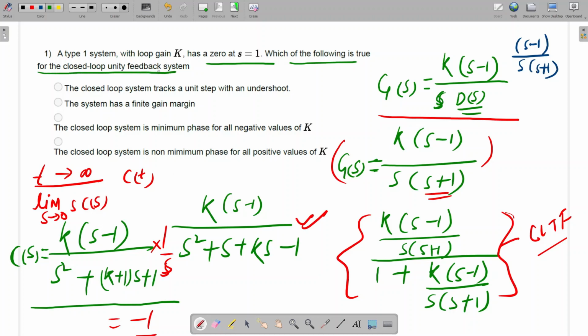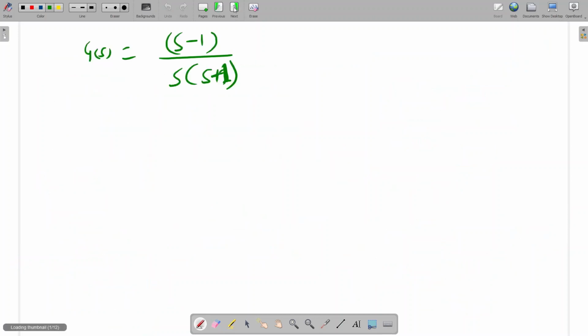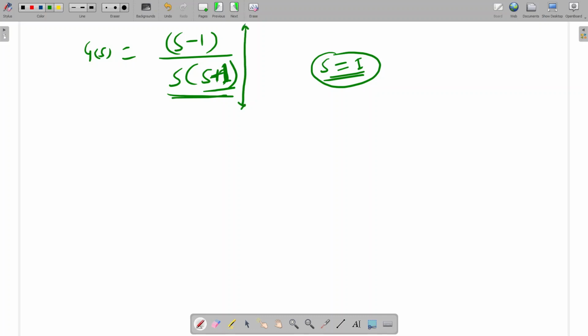Okay. If nothing is given, a pole at minus 1 means a stable system. Pole at plus 1 would automatically make it unstable. So let's derive it; for any pole location, either left hand side or right hand side, it will give the same kind of response. Because of this zero it is happening, so we just convert it into the time domain.